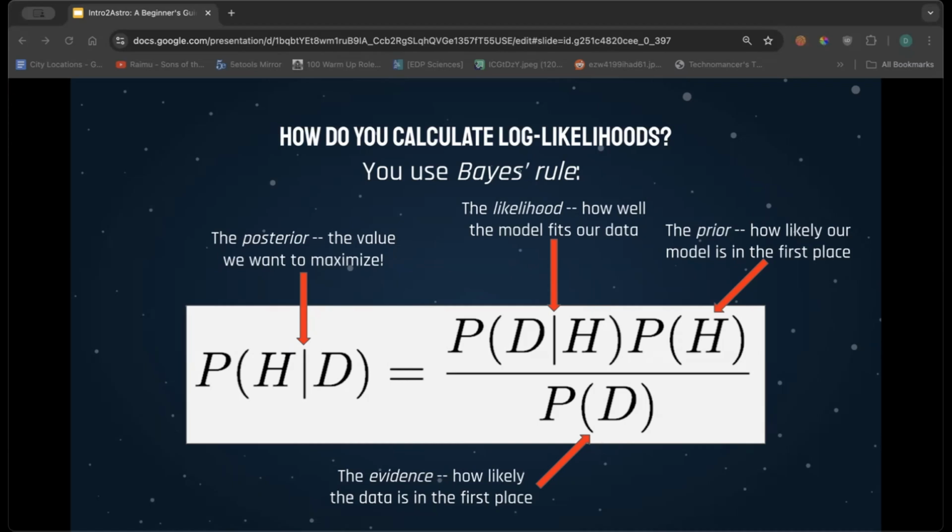So Akriti asked, somehow the part where we have the probability of how likely our model is in the first place, don't we assume our model to be true? What are we measuring this probability against? So this is a really good question. So yes, this does assume our model form is true.